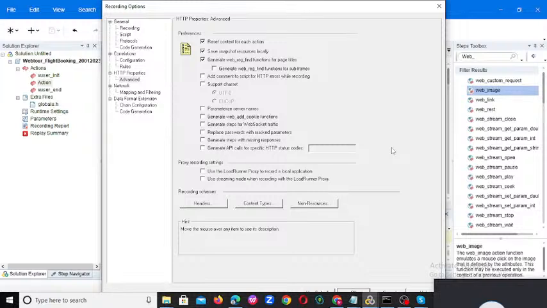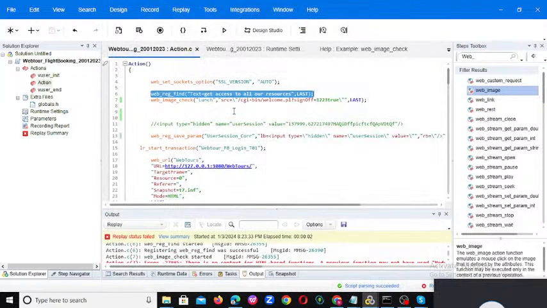So you can check, click on OK, and record, and you will get this web break file for each and every page.